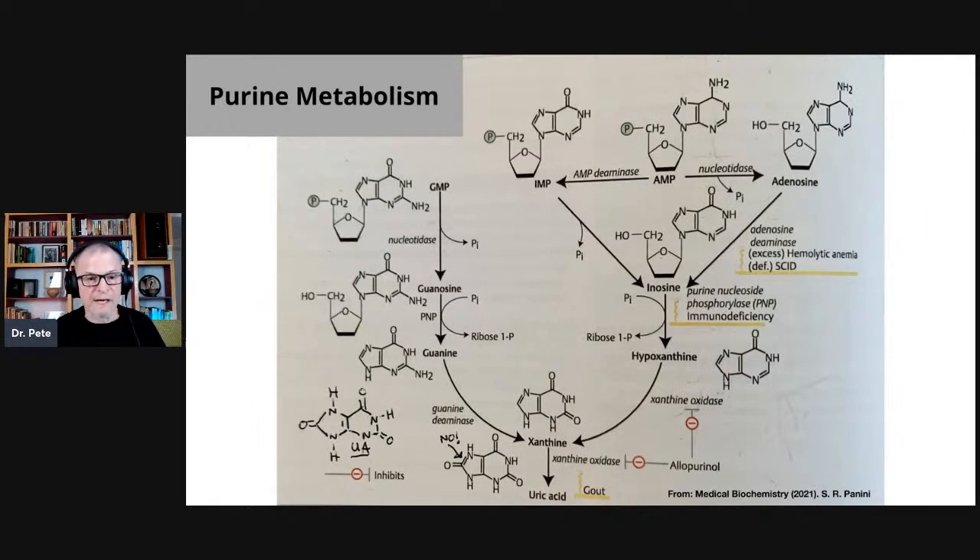The fructose and hyperglycemia are not the only sources of potentially high intracellular production of uric acid. We also have purine metabolism going on in the kidney. This slide shows how we get to uric acid from guanosine monophosphate and from adenosine monophosphate when we're breaking down cellular sources. So protein and purine metabolism in the kidney is another source of uric acid production.